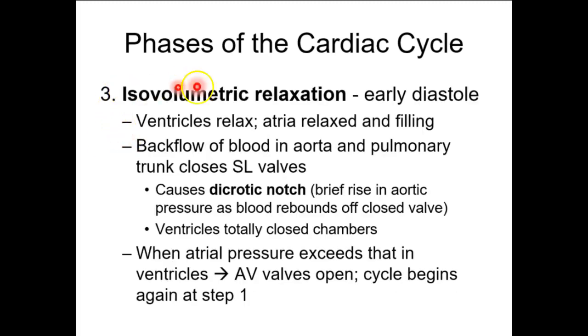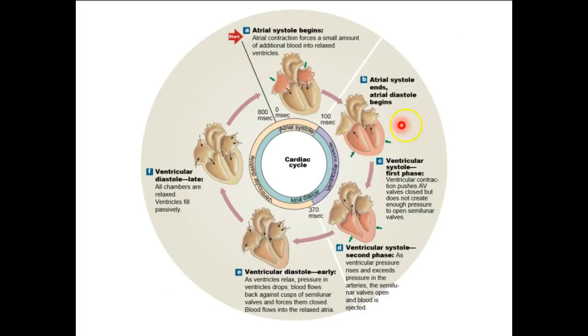I mentioned this isovolumetric contraction, isovolumetric relaxation is early ventricular diastole. When the ventricles are relaxed and the atria are relaxed and filling, it's a very, very brief moment. You'll see it right about here. So right about here would be isovolumetric relaxation. I'm going to jazz hands that one.